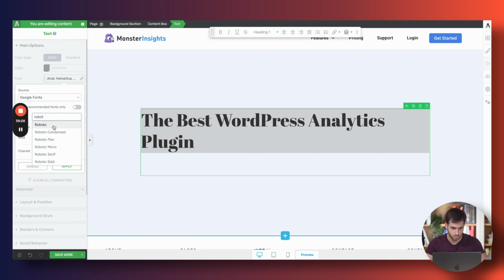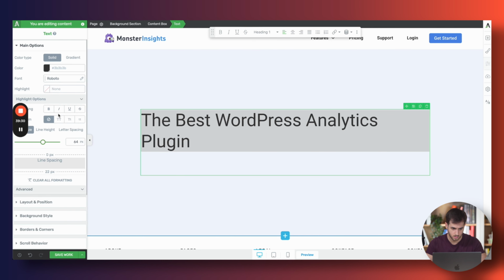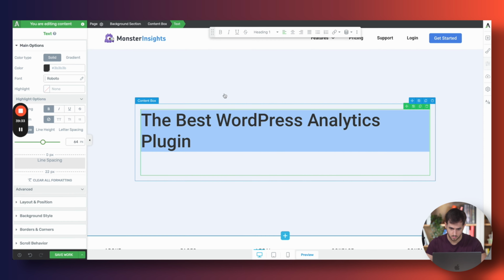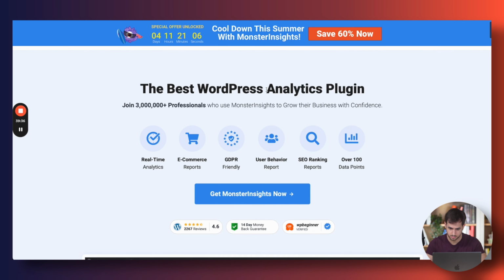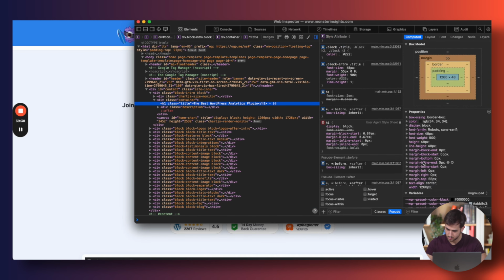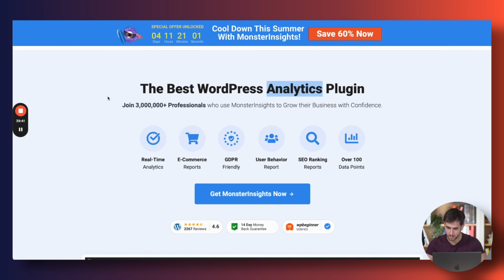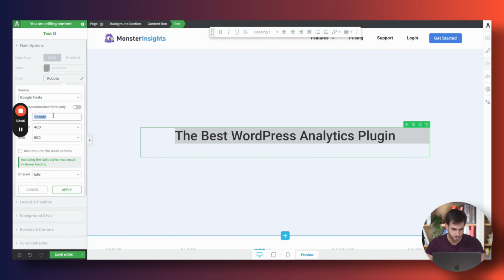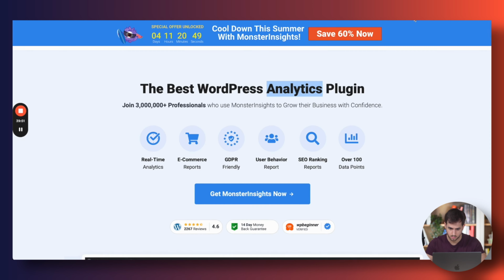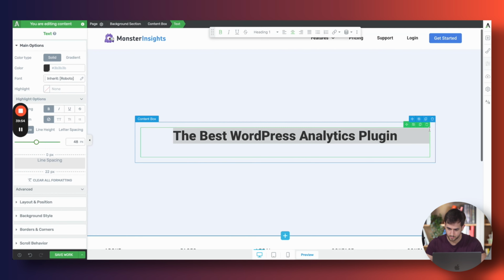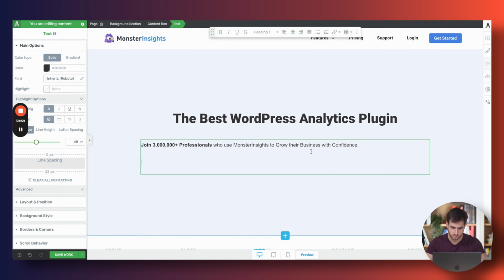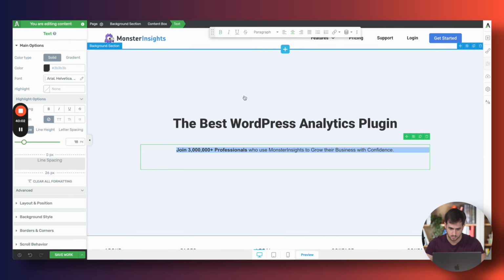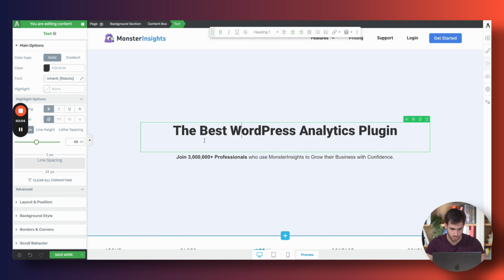Let's make our typography Roboto, and let's make it bold. Let's align it. I'm pretty sure that this is 48 pixels with a weight of 900. Great, so let's do 48 pixels with a weight of 900 when it's bold. Excellent. All right, I'm going to go ahead and duplicate this, copy and paste this. Excellent, align it to the middle. Let's get rid of all of this line spacing.